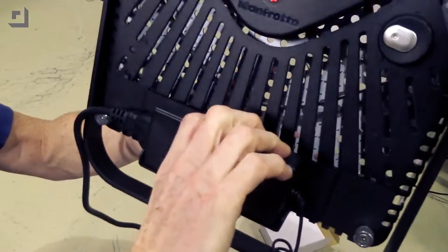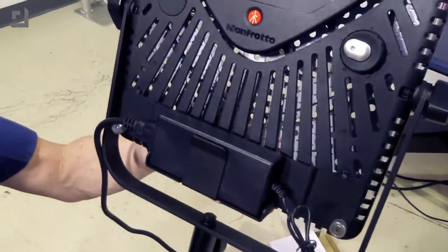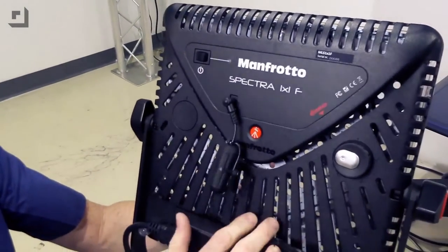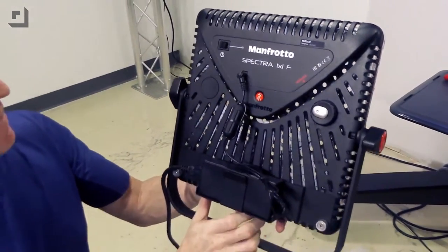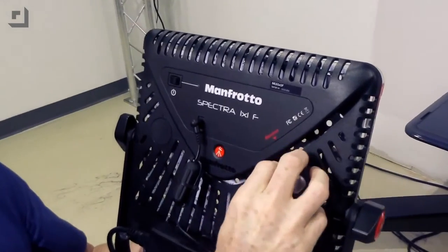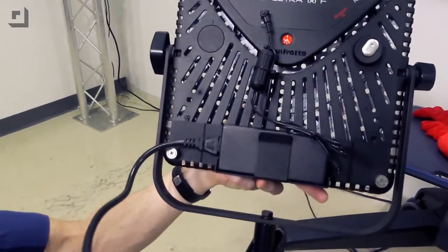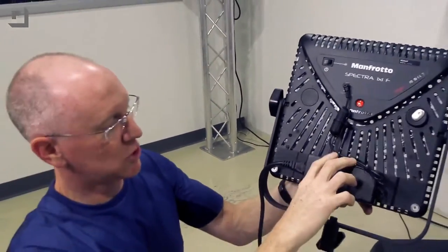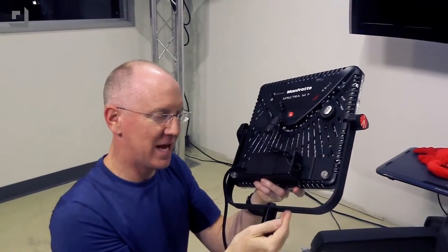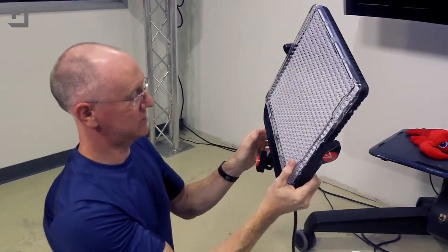Wow, that is awesome. I've never seen anyone build that into a product like this, and every one of them needs it. So the power brick is just gonna plug in right there. That is so fantastic. So it looks like we've got a power switch, and I'm guessing that's our dimmer right there. That's it, it's really super simple. I love how this thing is built in to hold that brick, because we usually have to take these bricks and gaffer tape them to this thing, and it's horrible, it doesn't look professional, it's just not a good situation.